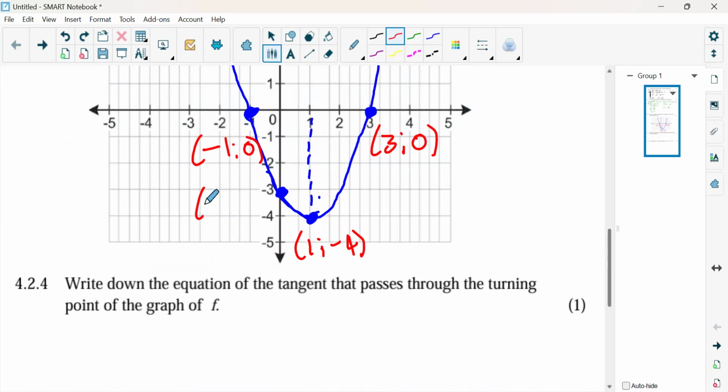Okay, so here they're talking about calculating the tangent at the turning point. Now remember, what is our gradient at the turning point? Let's just remind each other. Because we say f prime of x at the turning point, what did we say when we're getting the f prime of x at the turning point? It was 0. So the gradient at the turning point is equal to 0. Remember, what does this mean?